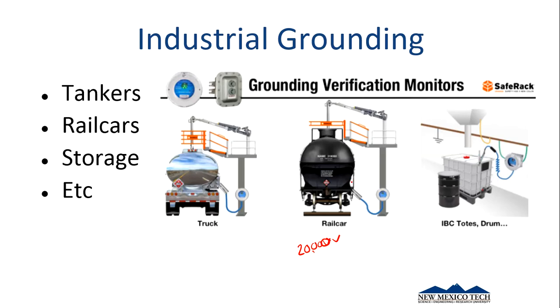And you wouldn't think it. You think, how could that be? How could you build that much charge? But it's possible. And it may even be a little lower because you've got a little bit of metal-to-metal contact through the wheels here, but it's not perfect. Whereas on the tractor trailer, you've got these rubber tires, it's even worse. So now if you've got this tractor trailer, it's gone all these miles, or this rail car, and you want to pump, say, the propane that's in here, out of it.